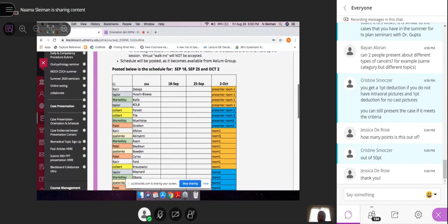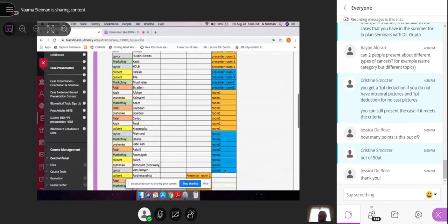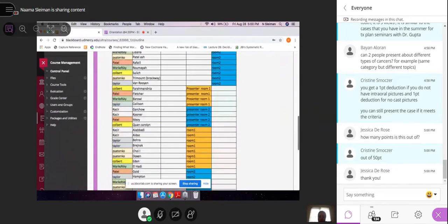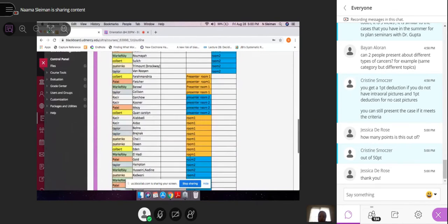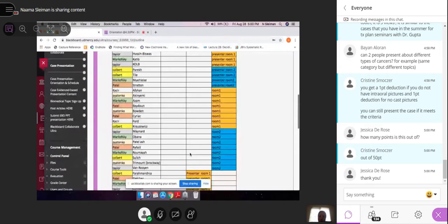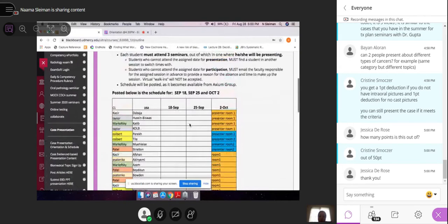And then these are the students that are participating on that date, and these are the students that are participating on that date in room 2, and so on and so forth. So if you scroll down, you're going to see the assigned names and rooms. So make sure you sign up for your topic and put the room number also.